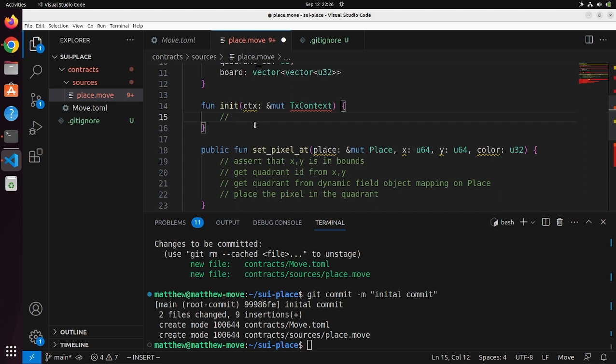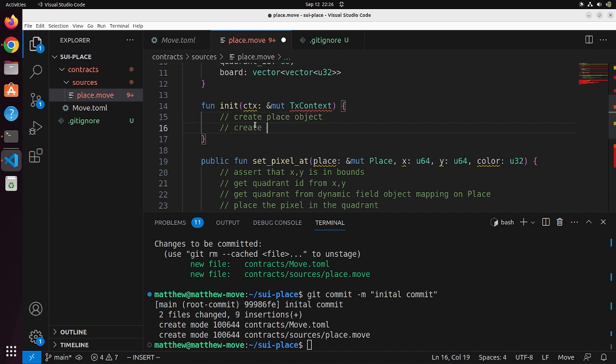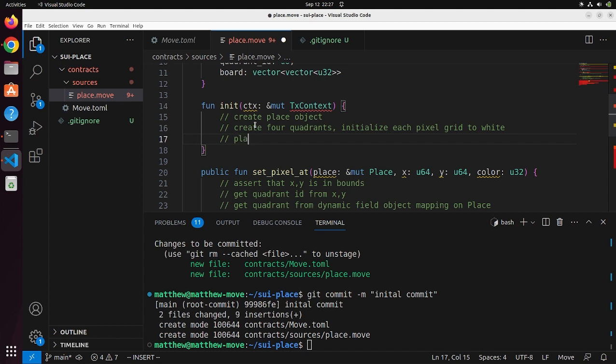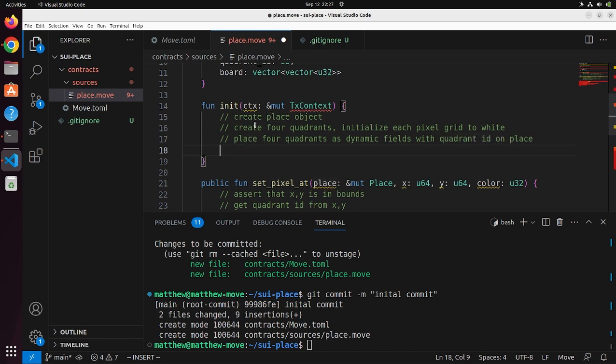Well, what happens in init is you need to create the place object, create 4 quadrants, initialize each pixel grid, remember because there's 4 pixel grids, to white, place the 4 quadrants as dynamic fields with quadrant ID on place. And then we're going to want to make place a shared object.